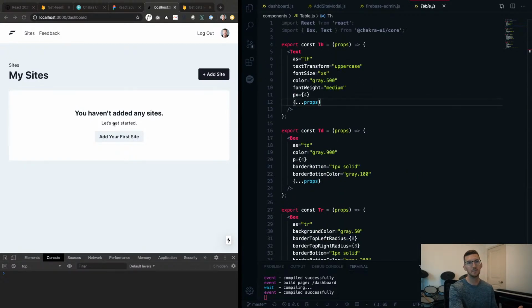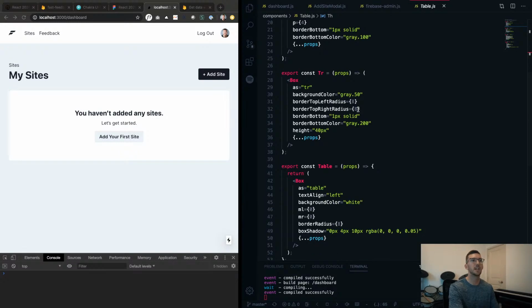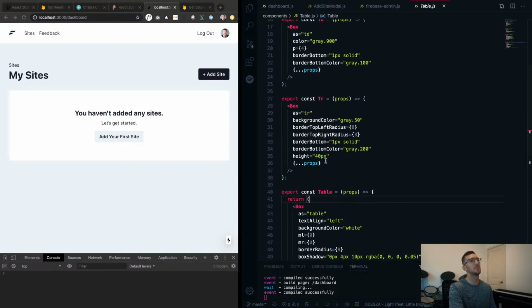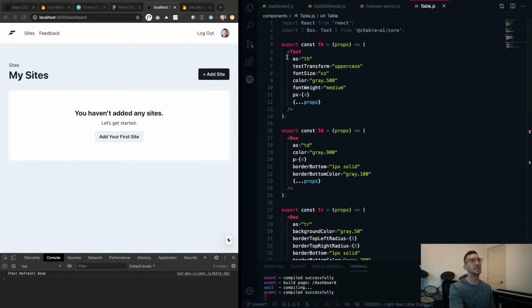So we're going to need to show a table, obviously. So I started to build out a couple different React components that we can use to display our table with the associated styling props. For our table, I'm just composing the box component and giving it some styles, passing in the rest of the props, and doing the same for a table row, table data, and then the table head. This will give us a jumping off point for building a component that actually renders all of the data for our site.